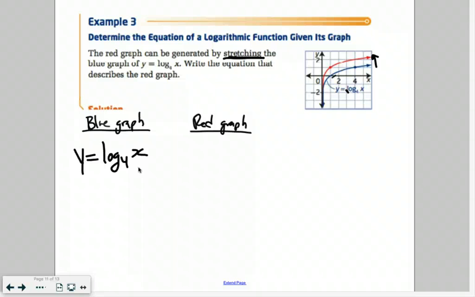If the x values change, that indicates a horizontal stretch, right? You can even look at the points they're given here on the graph. You've got this point here at 4, 1, and you've got this point here at 1, 1. The y value has stayed the same. The x value has been what's changed. So since it's the x values that appear to be changing, we can apply that it's a horizontal stretch. Horizontal stretch of what?